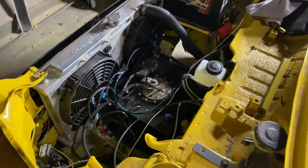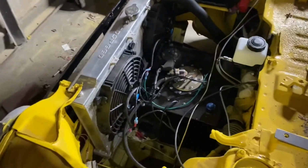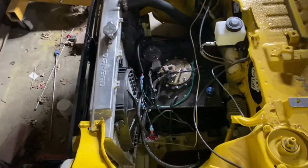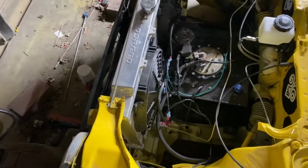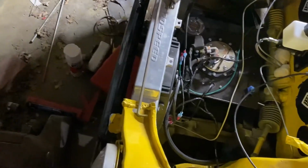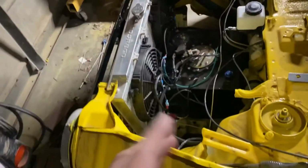Front, I've cleaned up all my mess up here. Everything's good. Fans all hooked up. It works. At least with straight direct power, the fans work. I have my fans hooked up to the temp sensor on the coolant outlet over there in the back on the motor. So hopefully that kicks on the fans.